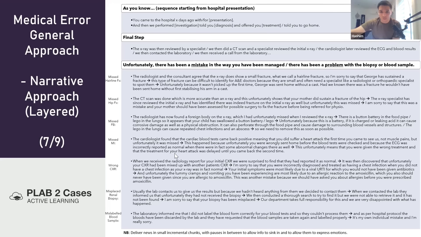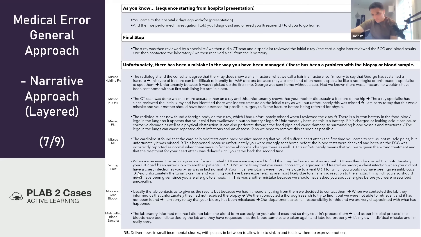This is a bad one — an ongoing heart attack with a three-day delay before starting treatment, including aspirin and morphine. We need to be more apologetic for that. For the wrong chest x-ray, there's a series of failures: 'When we received the radiology report for your initial chest x-ray we were surprised to find it was reported as normal. It was then discovered that your chest x-ray had been mixed up with another patient's. I'm sorry to say you were incorrectly diagnosed and treated for a chest infection. Your initial symptoms were most likely due to a viral infection, for which you wouldn't have been given antibiotics. The tummy cramps and vomiting are most likely due to an allergic reaction.'